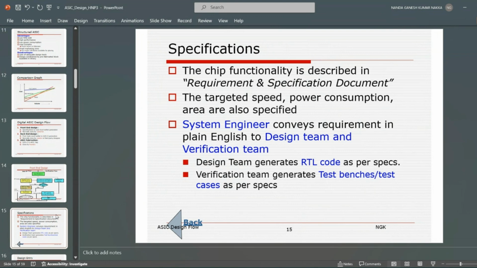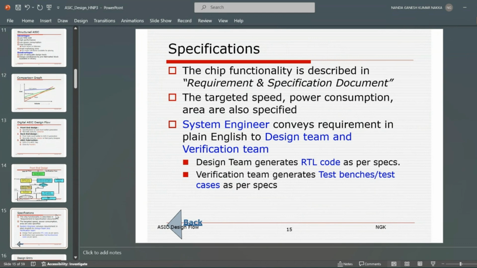The targeted speed, power consumption and area are also specified. What speed we can achieve for this IC, what were the previous versions of this, what is your target, everything will be discussed.